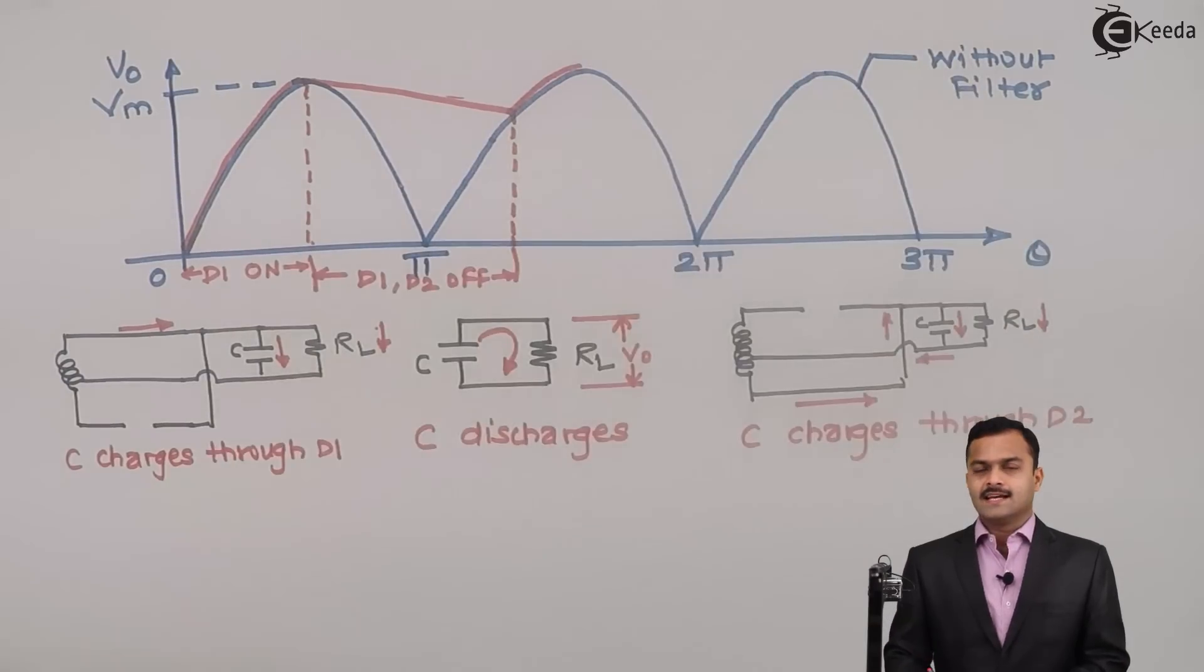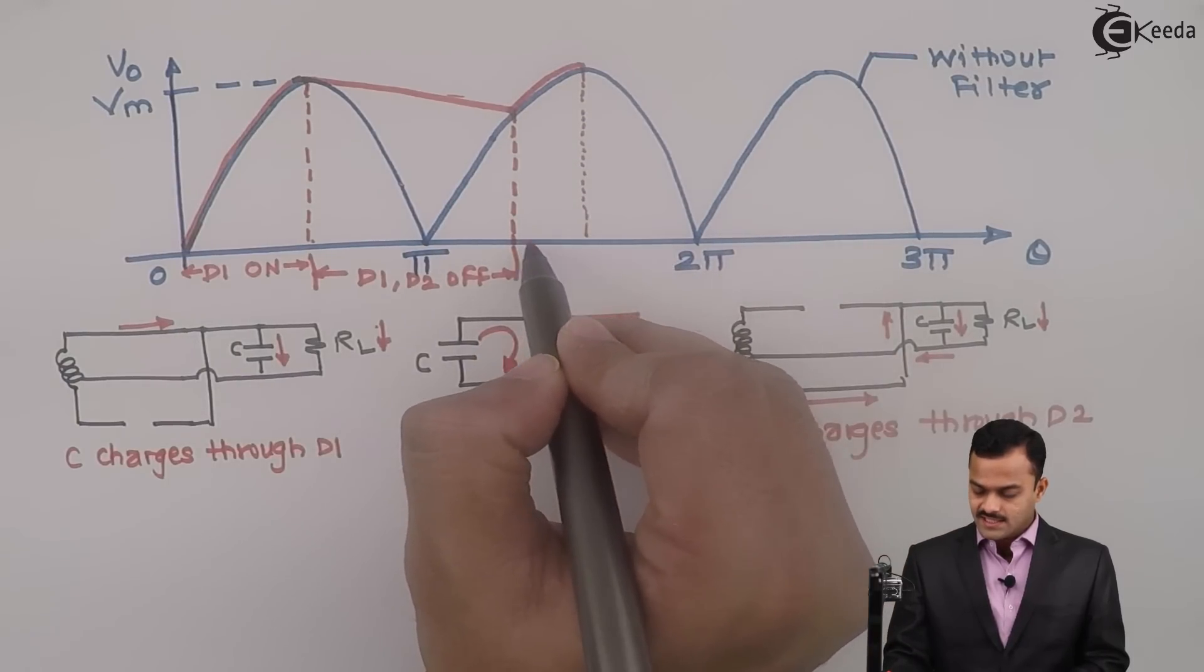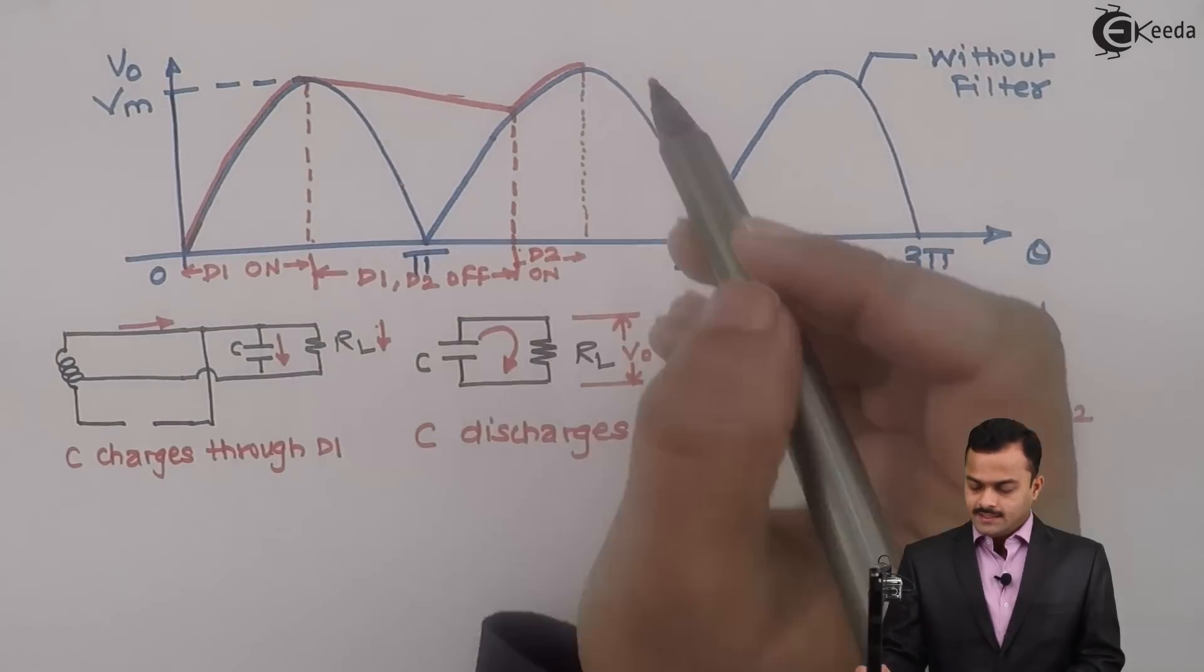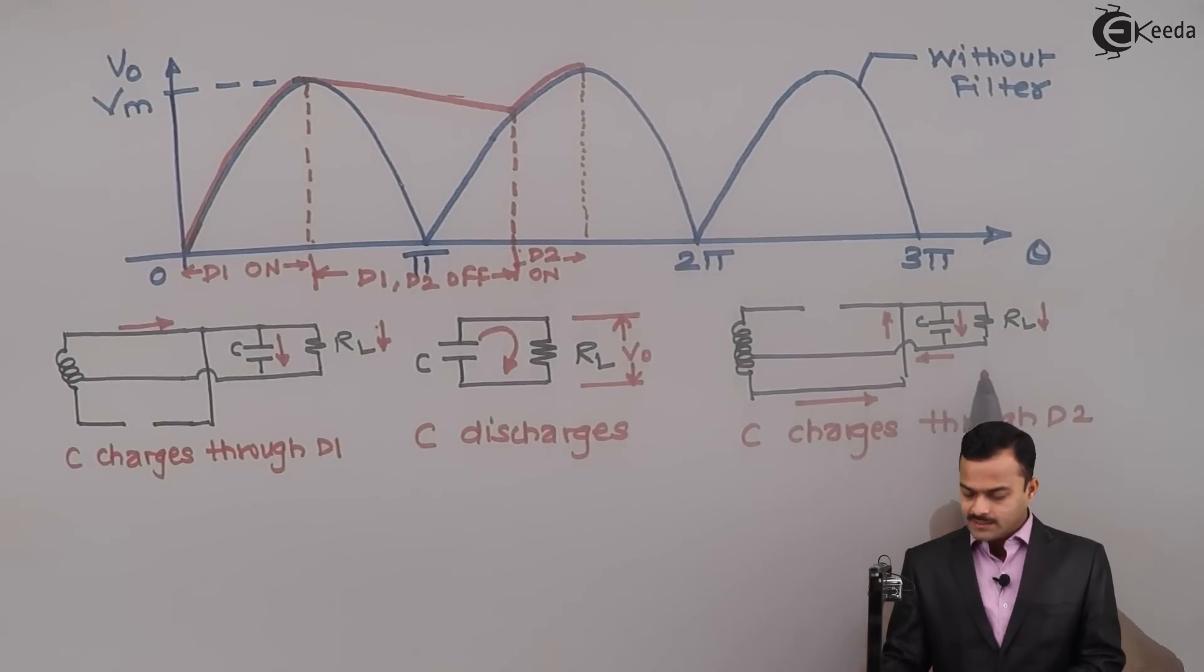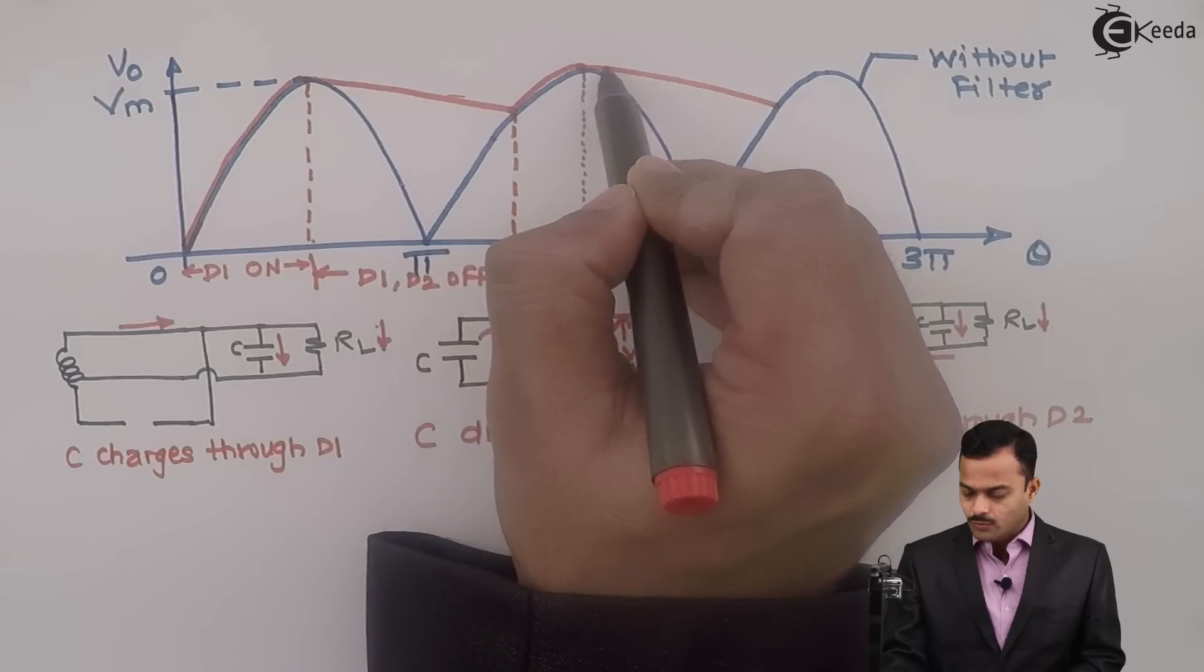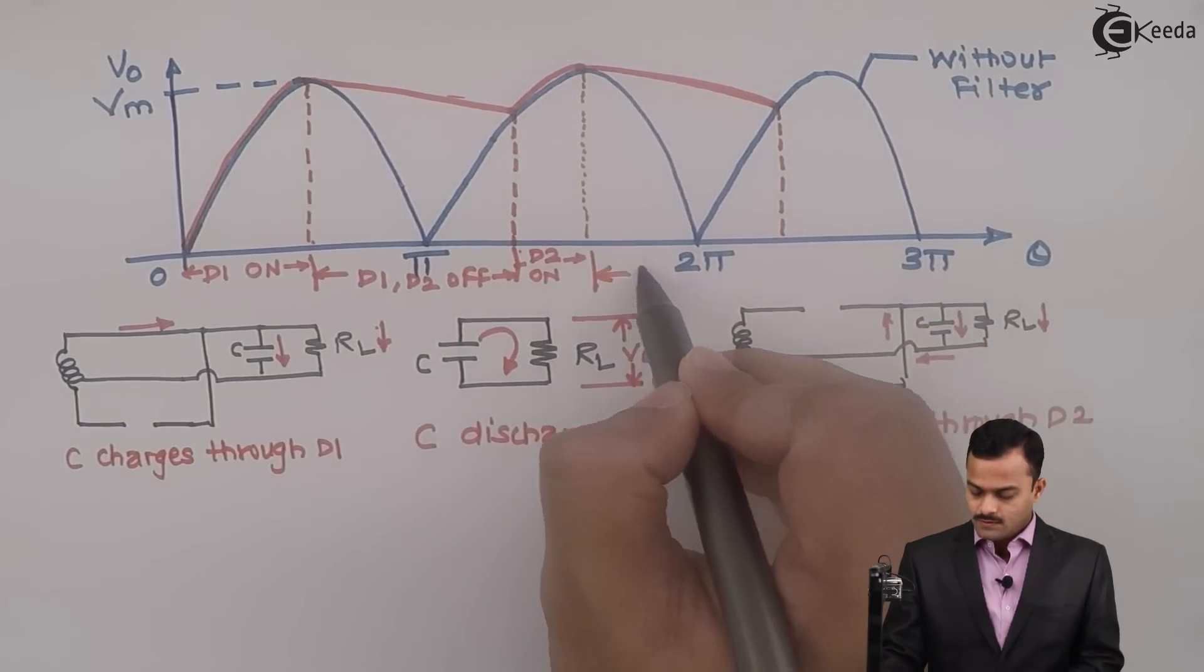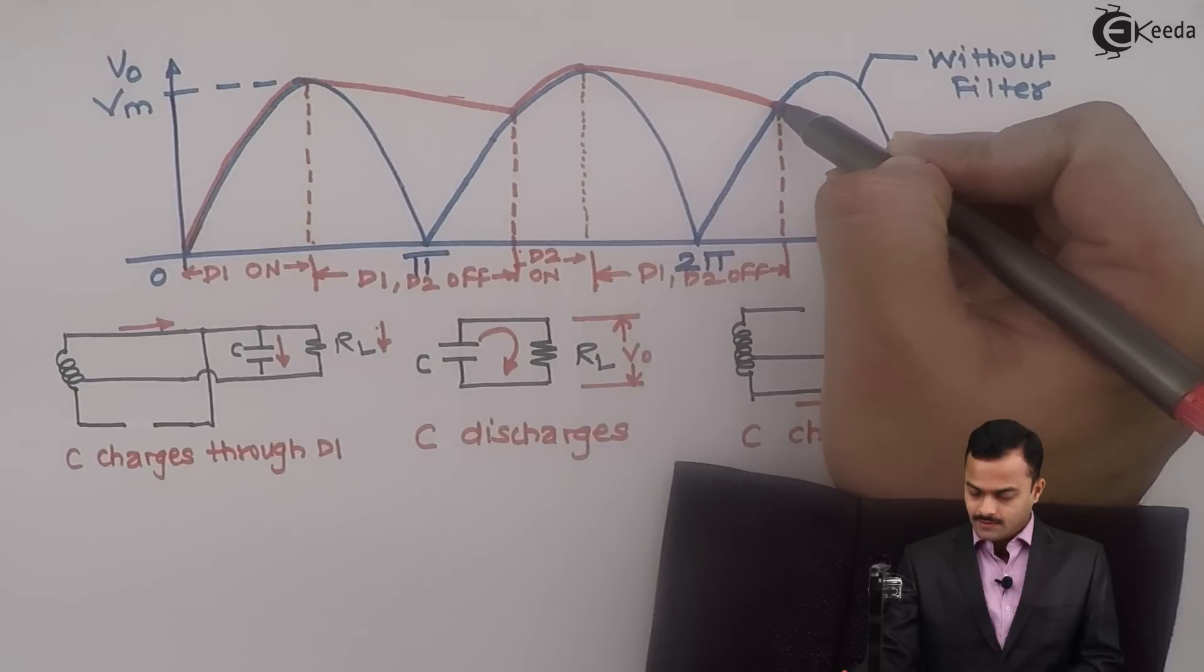Capacitor starts charging itself. As we discussed, it will charge only up to the maximum voltage. During this time capacitor is charging because D2 is on. Once it reaches the maximum value, there will be a reverse voltage across D2 resulting in reverse bias of D2 along with D1. Once this is reverse biased, once again capacitor will go in this mode - it will discharge through RL and the discharge time is very high. During this time both the diodes are reverse biased. Ultimately this cycle continues.